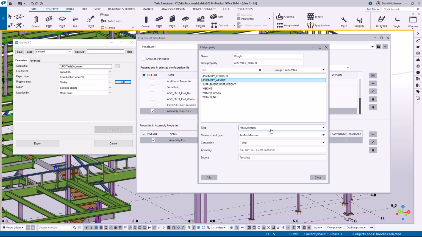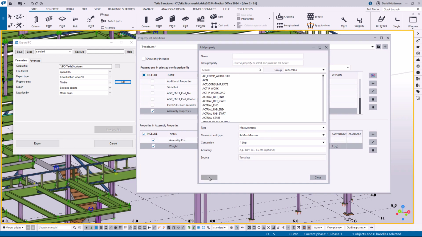Now here's something that I did a little bit of tinkering with. Because I'm going to be sending this data to Trimble Connect, I'm not worried about changing the conversion factor down here. Trimble Connect has settings in it to automatically convert the units for weight and length, so I'm not going to bother changing this. Now, depending on the software you're sending it to, it may not have that option. So you can come in here and set things like kilograms or tons or pounds, okay? You can set that, but I found better results with Trimble Connect by just leaving it as the default metric export and then letting Trimble Connect give me the correct conversion.